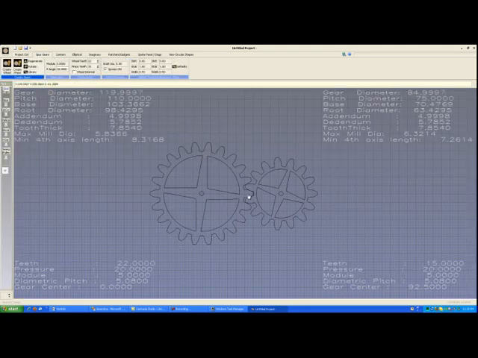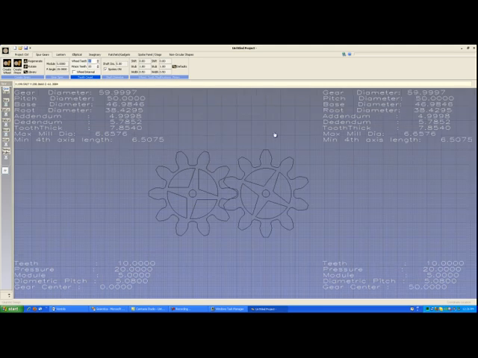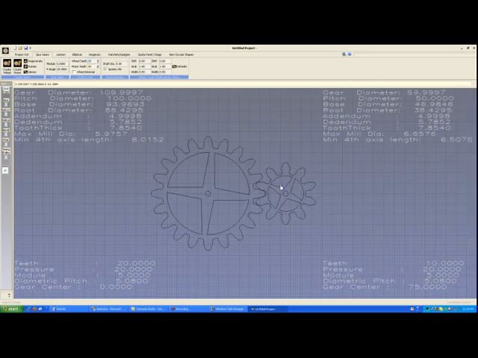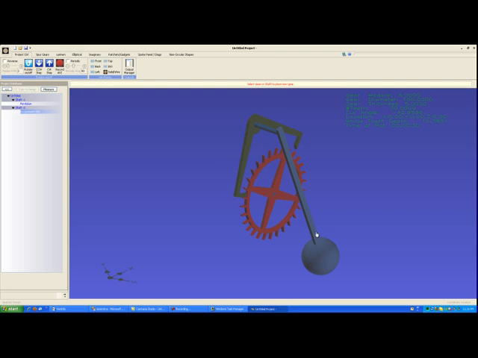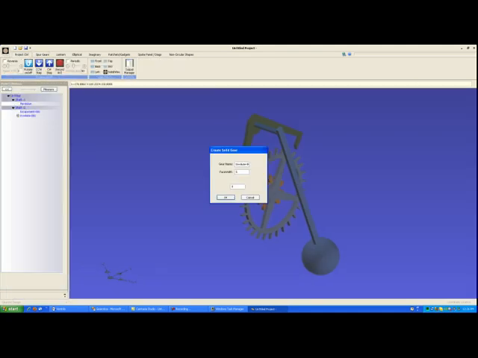So let's do that. Let's just take a 20-tooth and a 10-tooth pinion and create those. If we now put a pinion onto the deadbeat gear, and we add a wheel to that pinion.